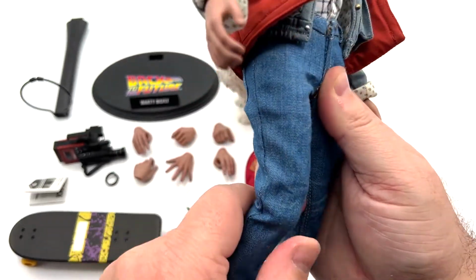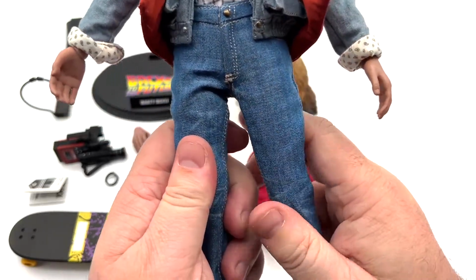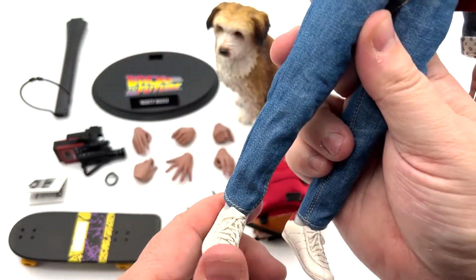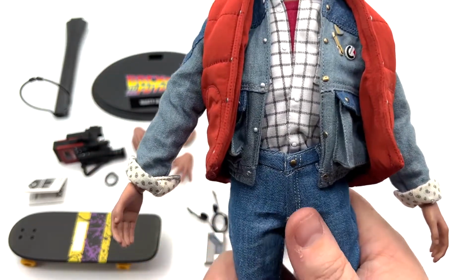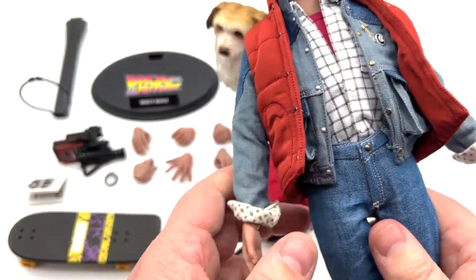Knee does bend like that, so that's cool. Actually, you can do pretty good poses with him, I think. And then down here, his foot does go left and right and side to side. So definitely very posable. Do some cool stuff with him and the accessories that he comes with.